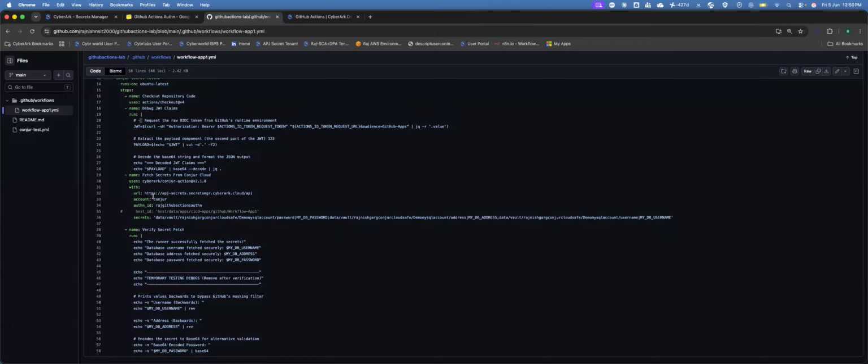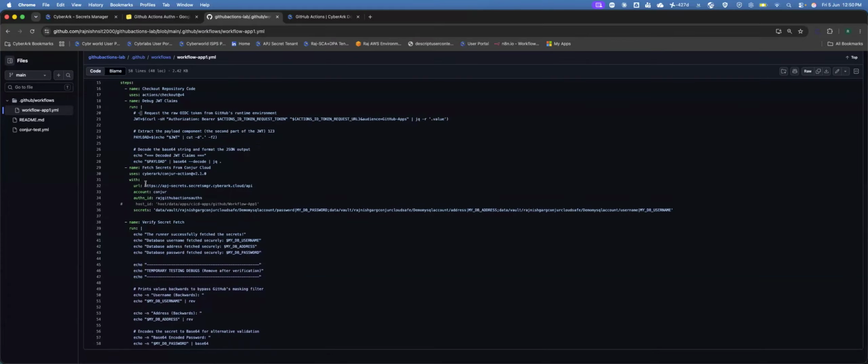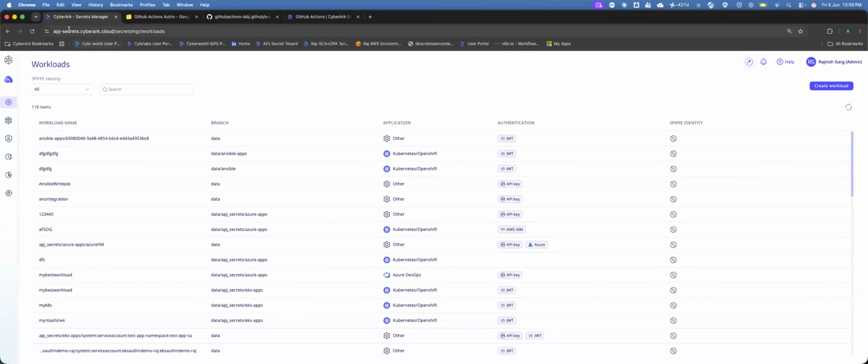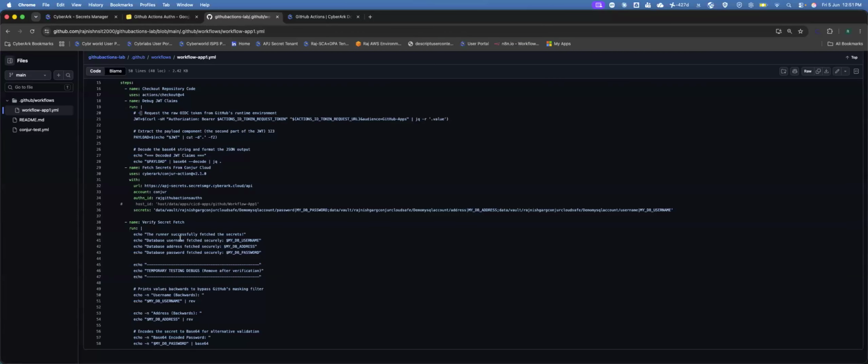There are a few very important things. The first one is the URL. This URL should pertain to your tenant. In my tenant, the prefix is apj-secrets, so you have to amend it accordingly.